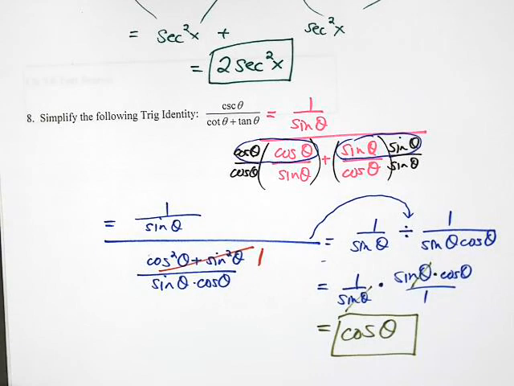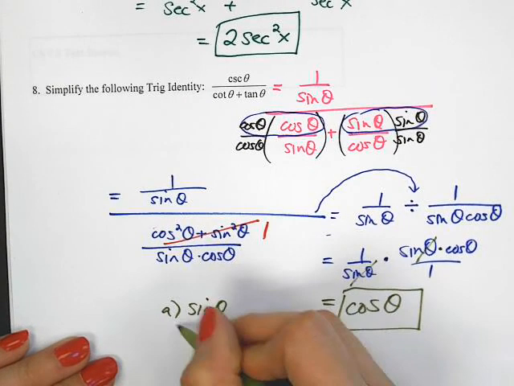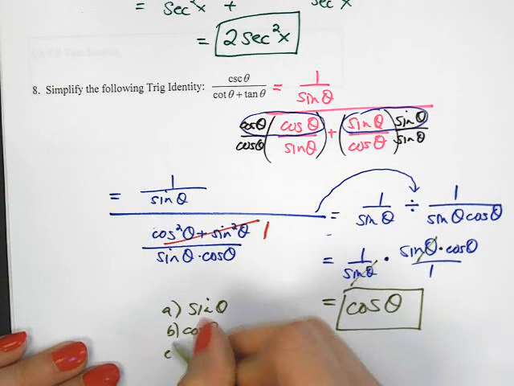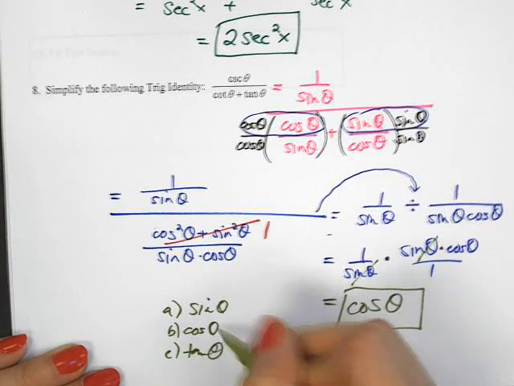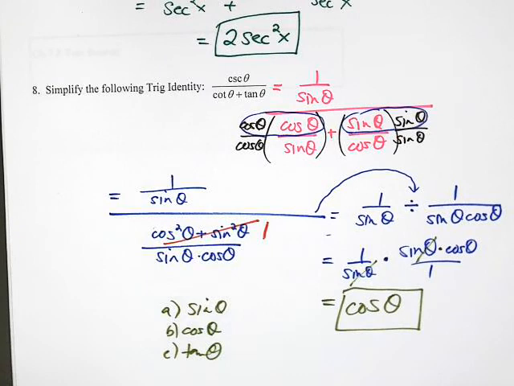Okay, the answers for a multiple choice test are going to be there. So are there 2 things, 1 thing? If there's a list of like 1-term answers, then you know you have to keep going until you get 1 term. So if you see a list of answers like this, A, sine of theta, B, cosine of theta, C, tangent of theta. Oh, look, I have to keep going until I make 1 trig function somehow.